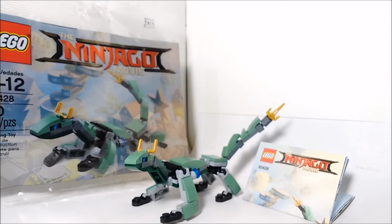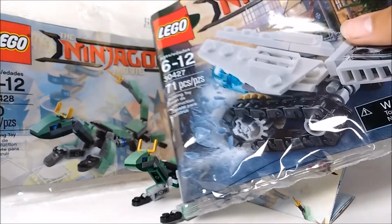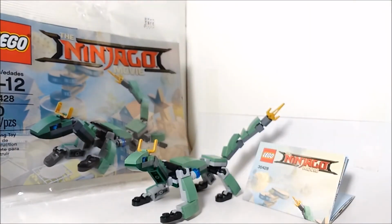But anyways, there's really not a whole lot else I have to say about this set. Once again, can someone please let me know why this bag is so large?